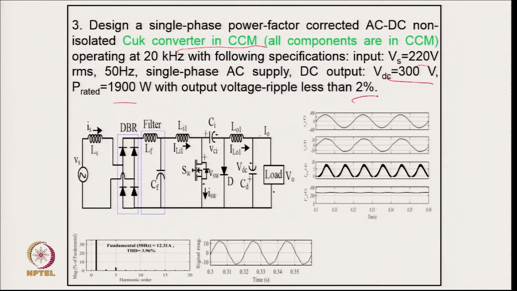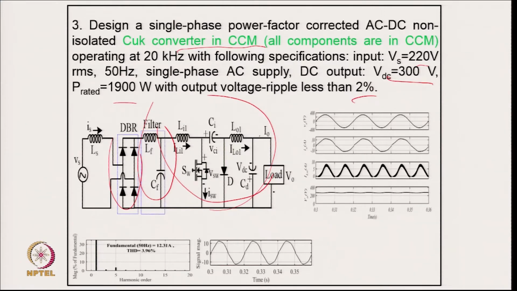So, this is the typical circuit. We have a diode rectifier, then an EMI filter, and then a Cuk converter which is operating in continuous conduction mode. Of course, we have to use here the control, which we call the current multiplier approach: the output voltage regulator, then from this we get the phase form at the output of the diode rectifier, and then we sense this current and control it, shaping the current by giving the signal to the MOSFET of this device.